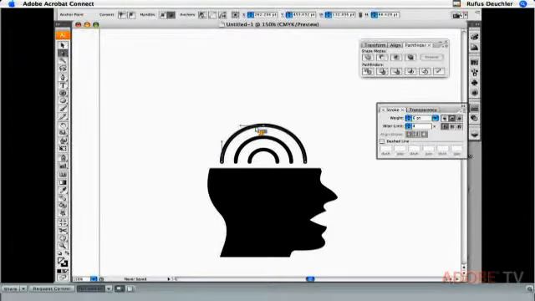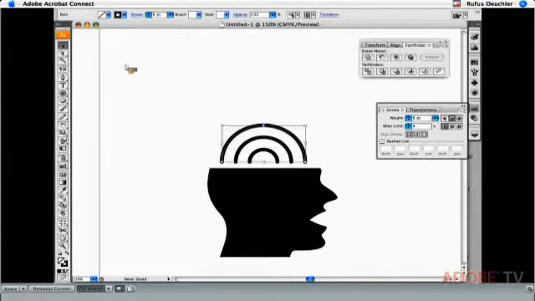You'll notice that with the white arrow, the white points there mean I don't really have this selected. So I'm going to option click, and now you can see all the points are blue. That means I've got this selected. I'm going to copy, and hit Command F for paste in front. I'm going to hold my Shift key down and enlarge this just slightly, and this is going to be where I put my type on a path.